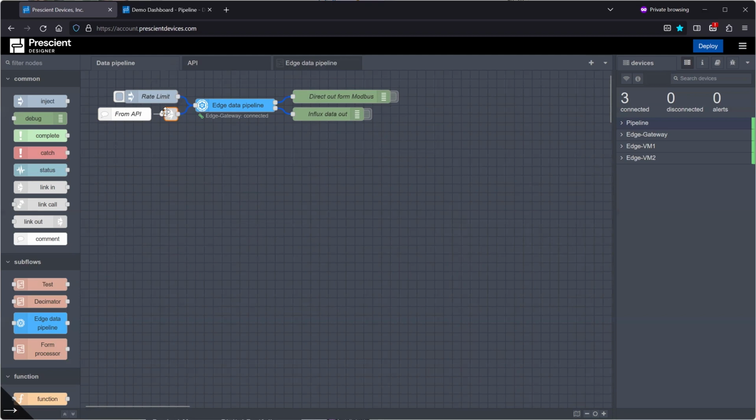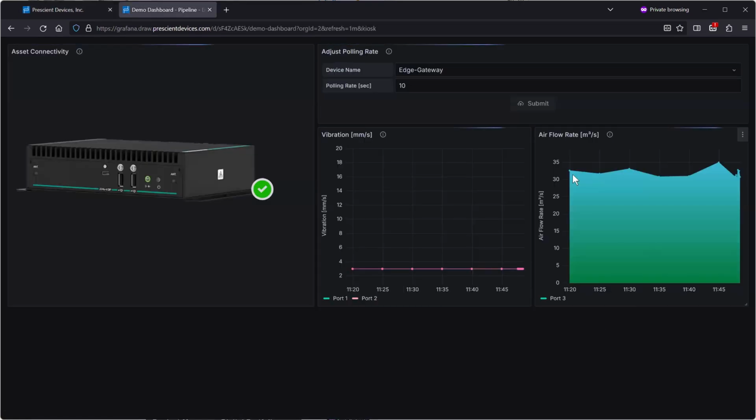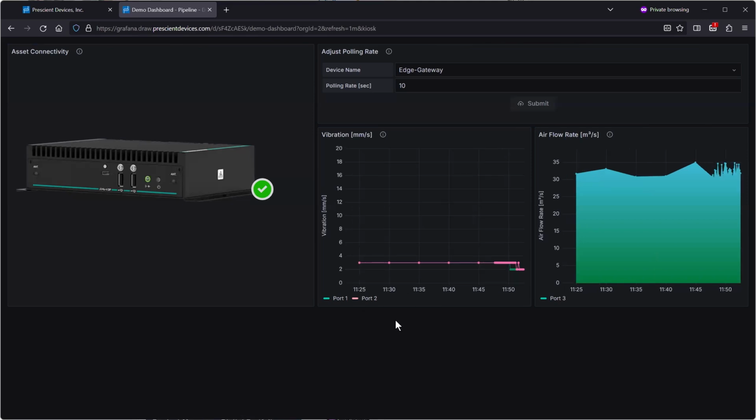So the information comes through this link, and it goes, again using the automatic network that is instantiated by Prescient Designer, directly to the edge. So Designer both provides the API backend plus the workflow deployment and management towards the edge, and the edge workflow design. And then you have the dashboard to give the operations people an HMI, a human interface.